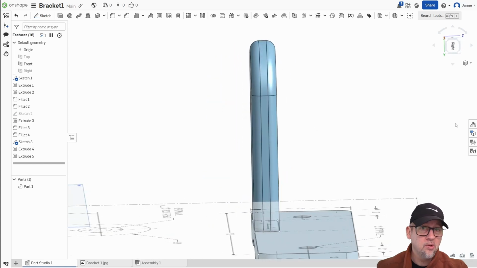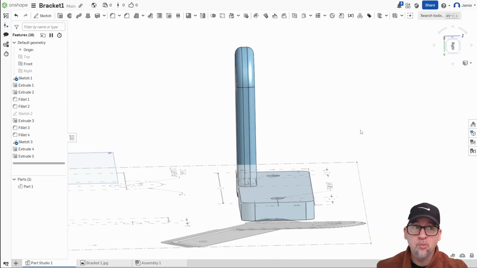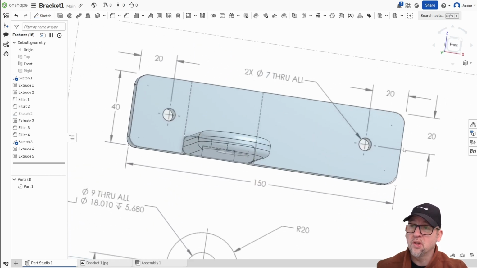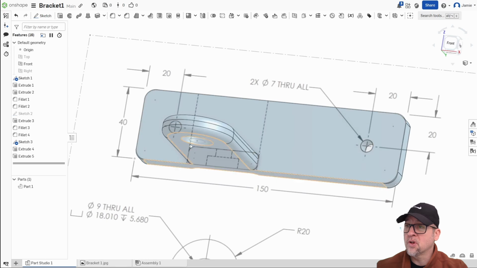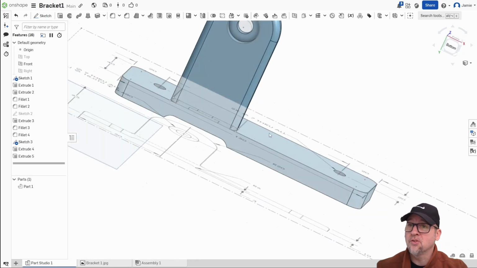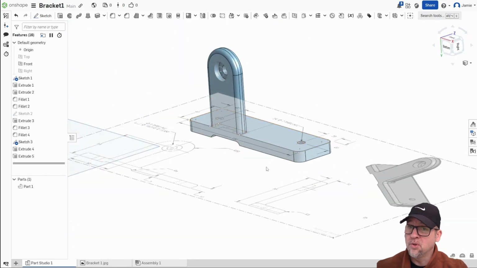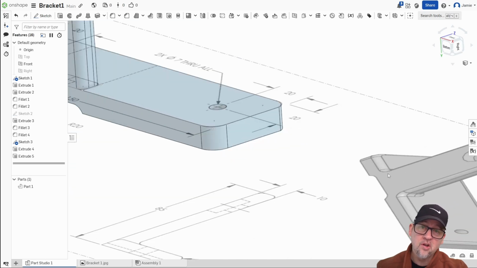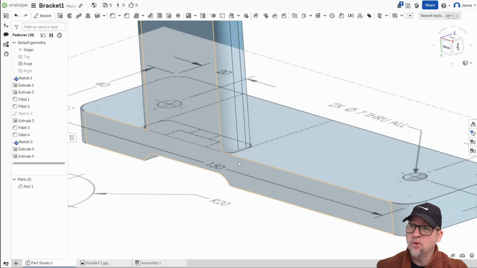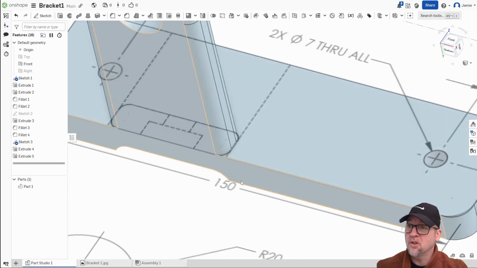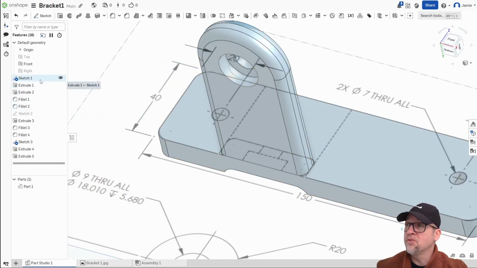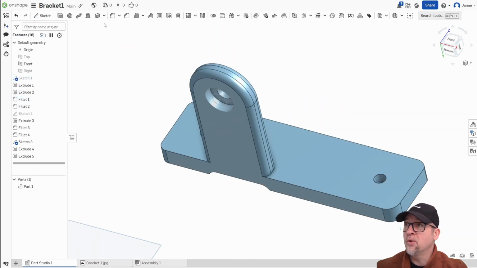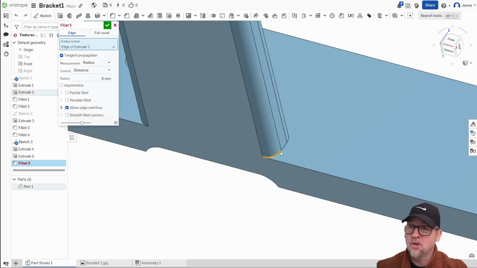Okay, so let me just take a look and double check everything. I think we are completed. So 20 by 20. Those are all captured in the original sketch, and yeah, so I think everything is complete. It looks okay. There's a couple little radiuses that are not captured. We can add those, so let's add that last radius. Let's remove this sketch that we're seeing. We're going to hide. Okay, and now we're going to add that last radius, and we are finished.